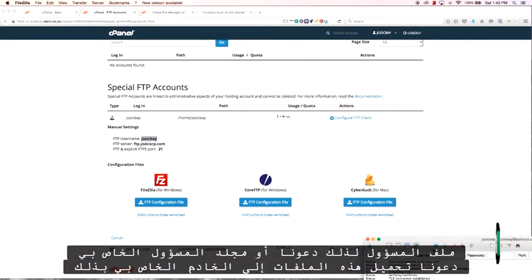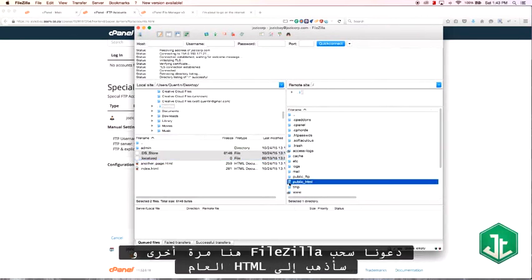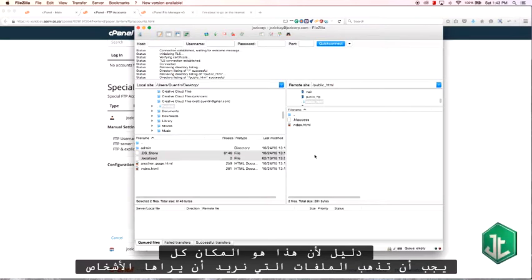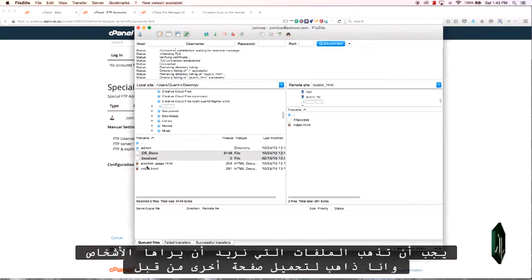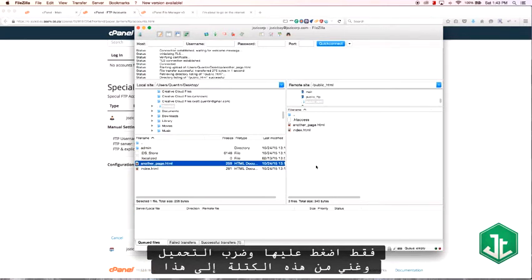So let's pull FileZilla up here again. And I'm going to go to the public HTML directory because that's where all the files that we want people to see must go. And I'm going to upload another page by just clicking on it and hitting upload. And it goes from this block to this block, and now it's on my server.